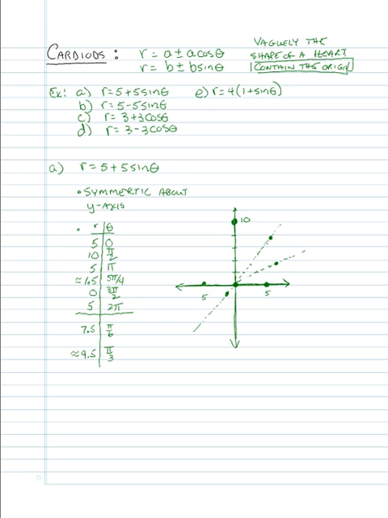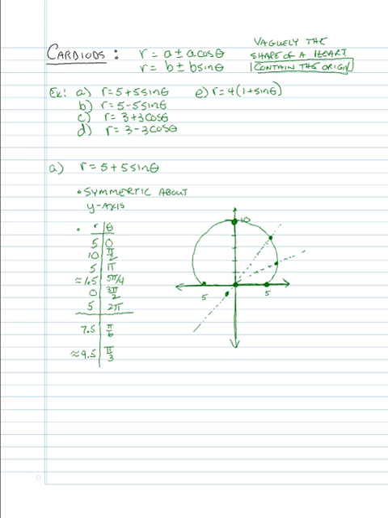Now, because of symmetry, here's what we're going to see. Let's connect these points. We started at this point right here, and then we would move to this point, and then to this point, and then to this point. Now remember, we're symmetric about the y-axis. So over here we have something very similar to this. You're just going to have to excuse my drawing here, but we're going to have something that looks roughly like that on this side, okay?